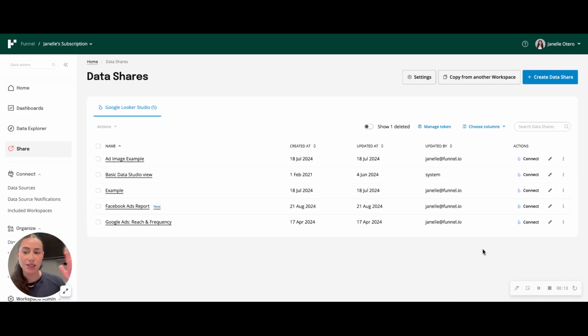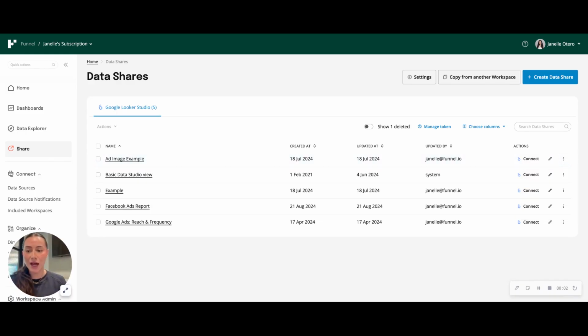From there, you would just connect it to the destination itself and play around with the report as you would like. Going back to the share section though, I did want to highlight that you can edit specific shares directly from here. You can also connect them directly from here. And then you have some shortcuts here where you can visualize that specific report and the fields that it has in it in Data Explorer. You can also see additional details of that specific share, so who created it, what fields are included, so on and so forth. You can also duplicate shares, and you can delete it right over here as well.